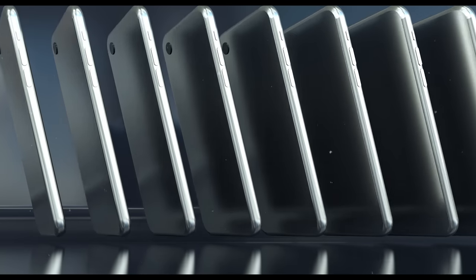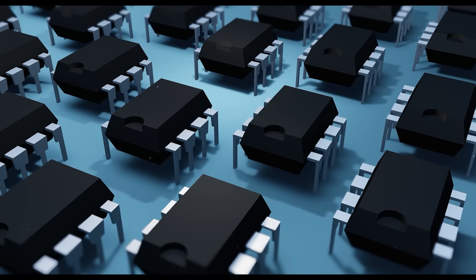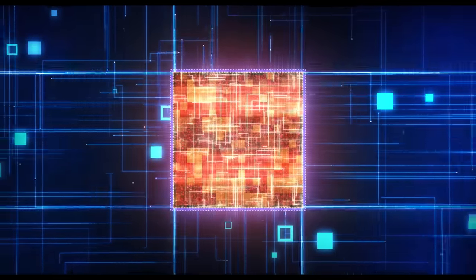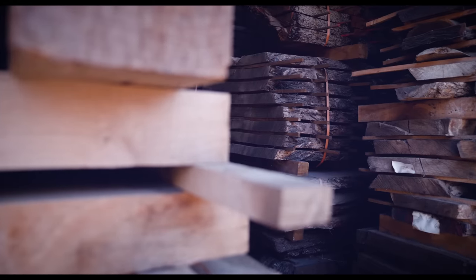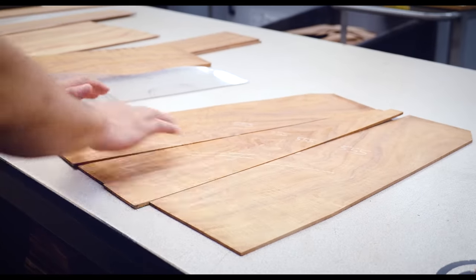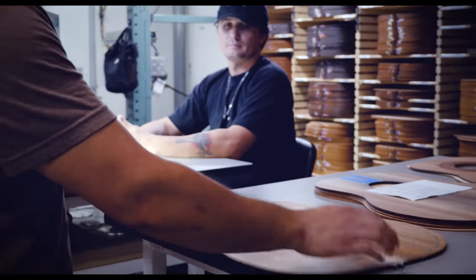In comparison, a smartphone on a production line is made from many controllable materials. The chips, circuit boards and parts used are almost identical unit to unit, and ensuring the different elements of those products will play nice in every assembly is much less of a concern — the processor chip isn't going to change in size or rigidity from phone to phone. Wood, on the other hand, is an organic material with many variables. No two pieces are the same. Take two separate pieces of rosewood sourced from different trees — they could have entirely different grain patterns; cuts could vary in measurement, resonance, tonality, colour. The list goes on.